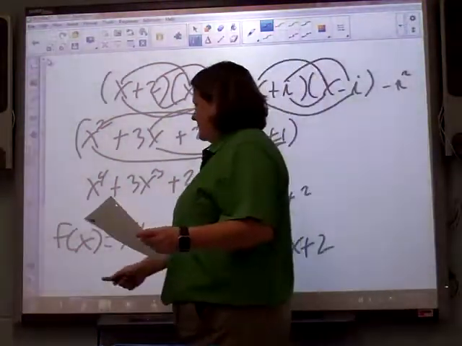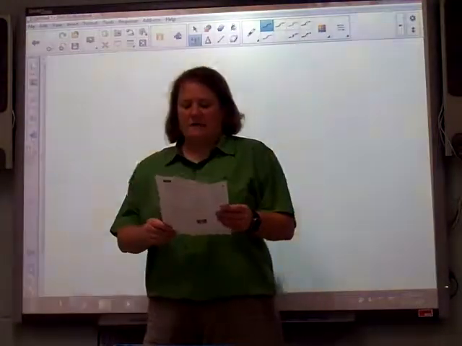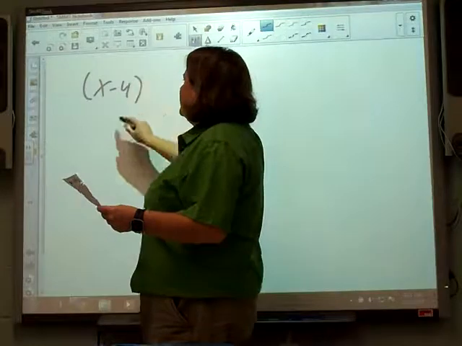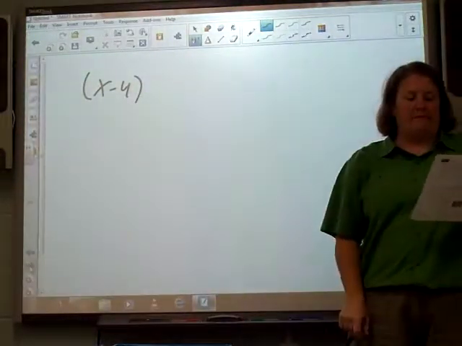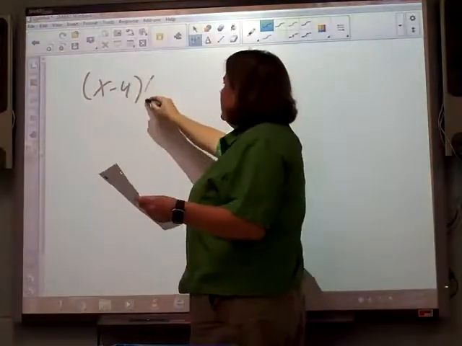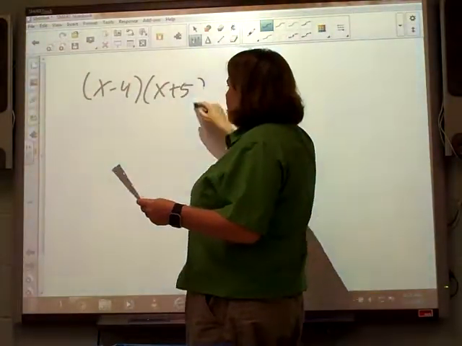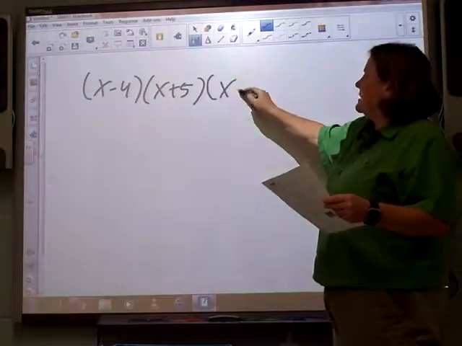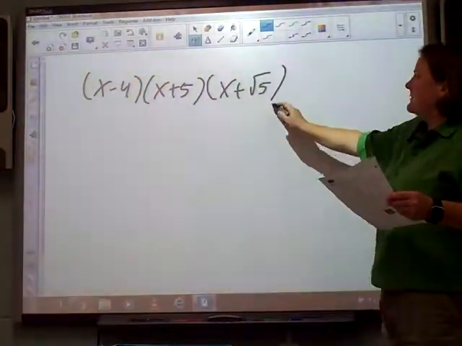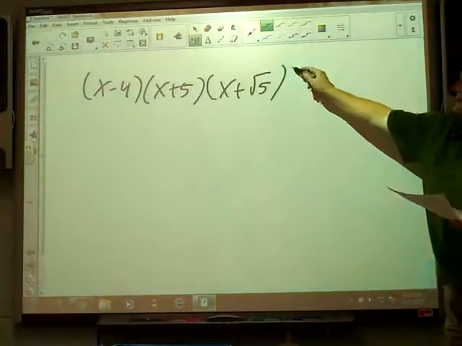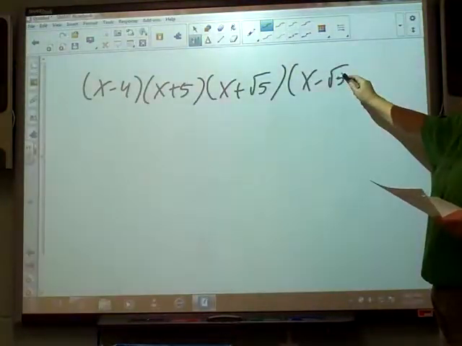All right, number 2, same thing. To get a 0 of 4, you would have to come from x minus 4. Now I'm going to skip over to the -5, keep my rational numbers together. To get a 0 of -5, it would have to be x plus 5. Then that radical, to get negative square root of 5, it would have to be x plus the square root of 5. And same thing with the i's. If you've got a negative square root of 5, you have to have a positive square root of 5. So x minus the square root of 5.